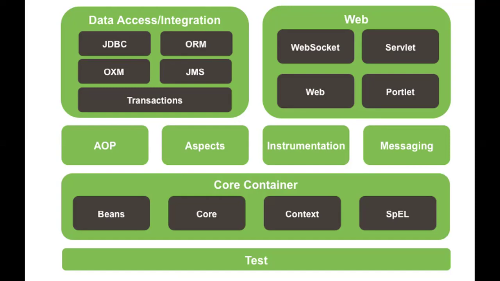etc. Next, context. This builds on the solid base provided by the core and beans modules, because Spring is basically a framework based on the Enterprise Edition of Java. So beans play a vital role. It is a means to access any objects that are defined and configured. Here, the ApplicationContext interface is the focal point of the context module.